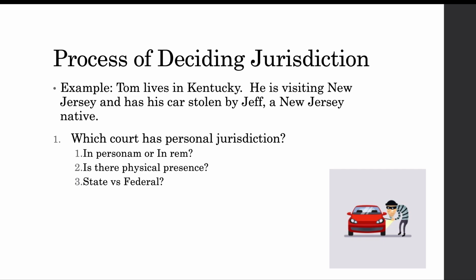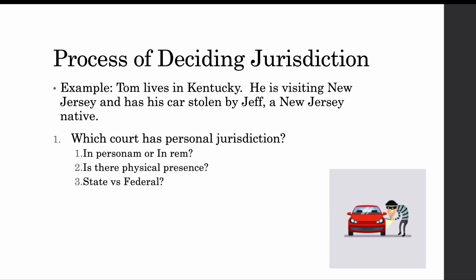Now we will cover an example of the process of determining where jurisdiction will fall. Let's say Tom lives in Kentucky and he's visiting New Jersey and his car gets stolen by Jeff, who is a New Jersey native. So Sean, which court do you think will have personal jurisdiction in this case? The first thing I'm going to look at in this case is which court has personal jurisdiction over the defendant and not the plaintiff, because the plaintiff is agreeing to give the court jurisdiction. So, is this going to be in personam or in rem jurisdiction?